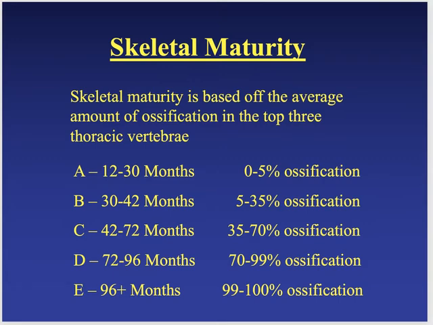So as we look at skeletal maturity, it is based off the average amount of ossification in the top 3 thoracic vertebrae, and we will look at pictures of that here momentarily. So if we look at our A and B, which is still considered young beef, we can have up to 5% for A and anywhere between 5 to 35% for B. So we take those top 3 buttons that we'll see coming forward and actually look at them, evaluate them, average them out, and that tells us our percent ossification, and then they fall into these groups right here.